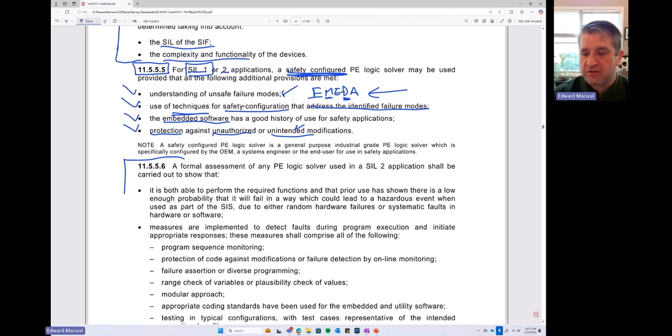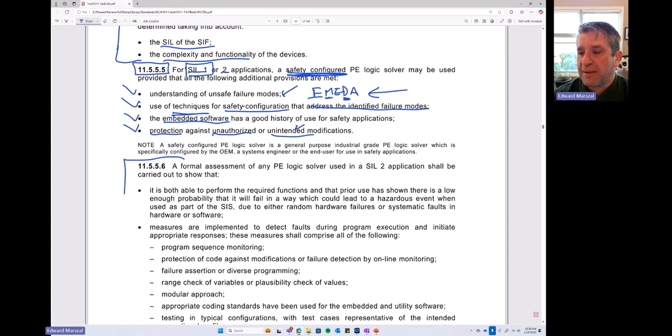There's a clause in Section 8 that says you need to do a cybersecurity assessment to make sure that you've considered all of the vulnerabilities of your system in cyber attack. And then clause 11.2 has a subclause that talks about engineering your system to ensure that you've achieved cybersecurity.